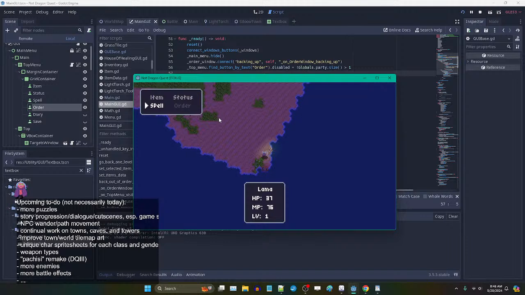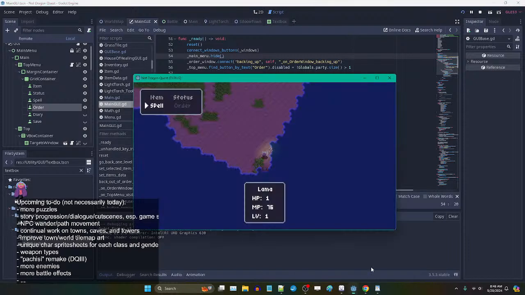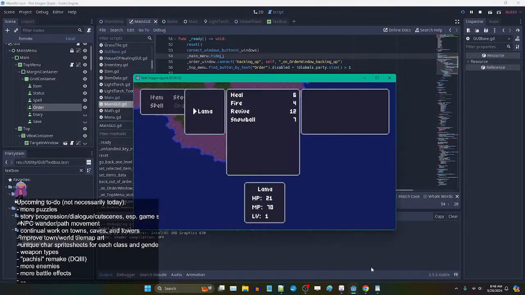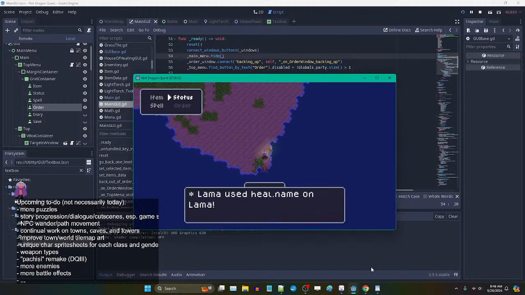And then I changed, we have test to take the health down. And then we press H to heal. Yeah, cool. So I'm doing it like Dragon Quest XI now, where you just press a key or a button for the auto heal when you're on the menu. It does a quick heal.